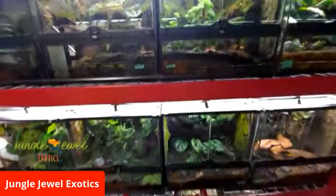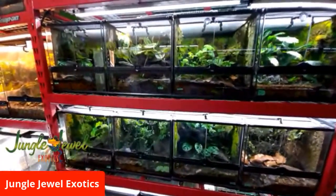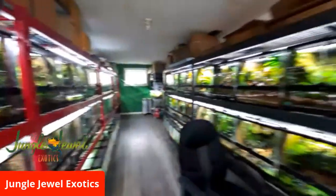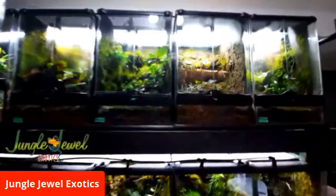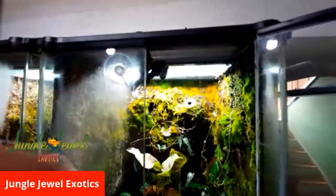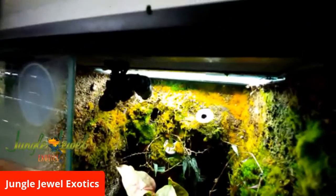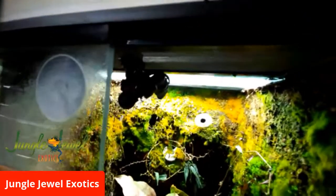And the benefit of parthenogenesis is, in order to colonize a new environment, you only need one. Yep. Mourning geckos have been highly successful on islands and different areas in the world. Let's see if we've got one here. Okay. I don't know if you can see it, but it's right on the nozzle, right here. Oh yeah. I don't know how clear that is. It's not very clear, but you can kind of see the outline.